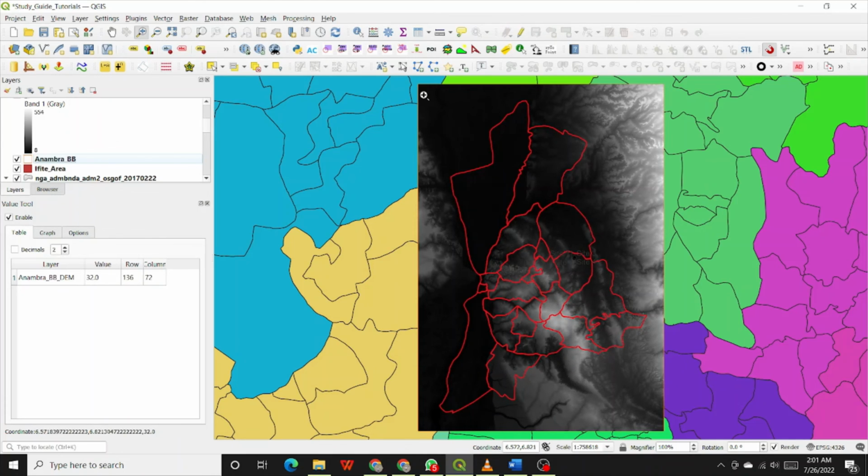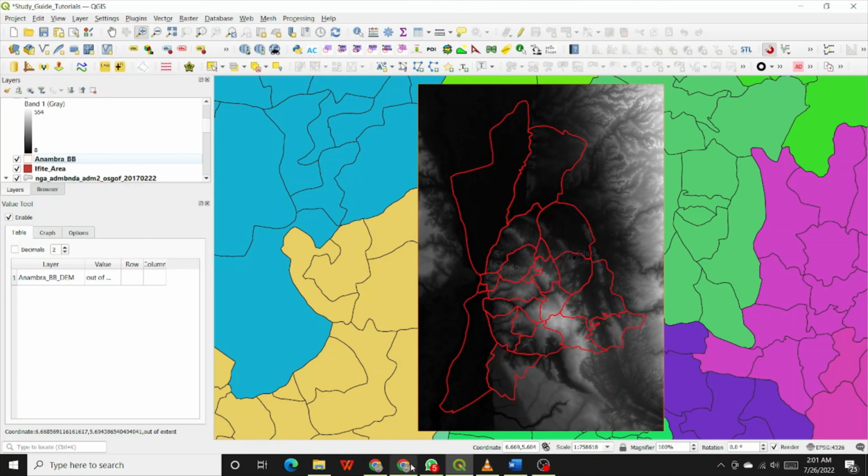Those areas have been cut off after this operation. Now you have elevation between 8 and 554 meters above sea level. So there's no region within Anambra State that is at an elevation of 0 or less for the entire state. So this is basically what you get.